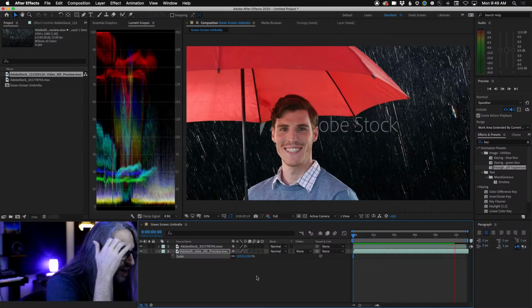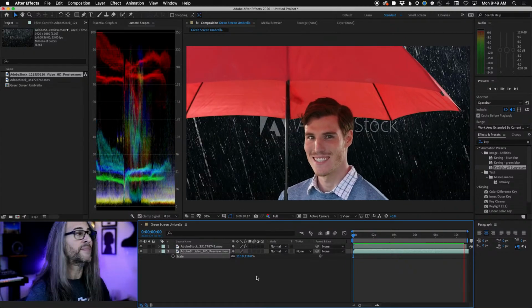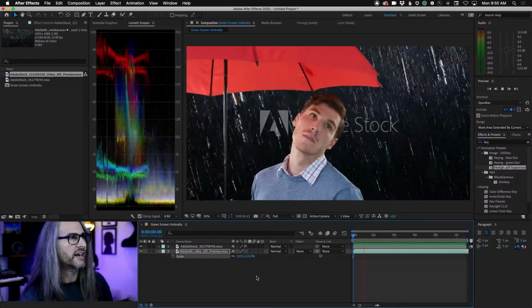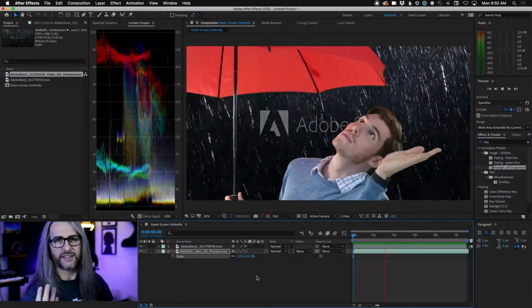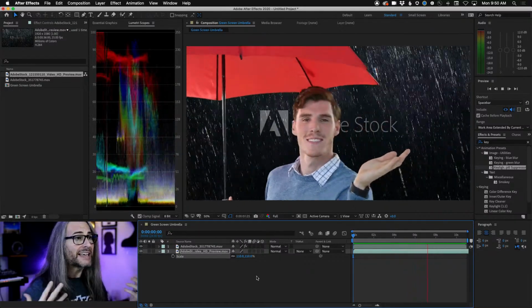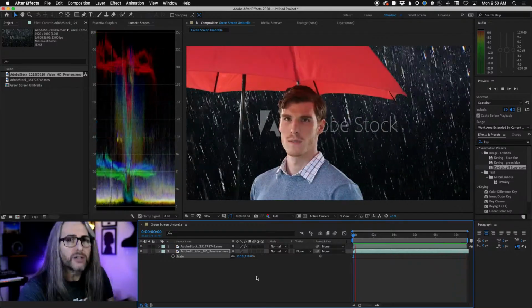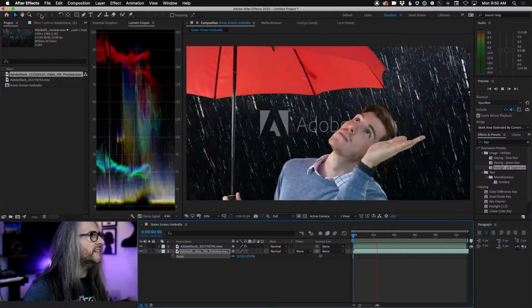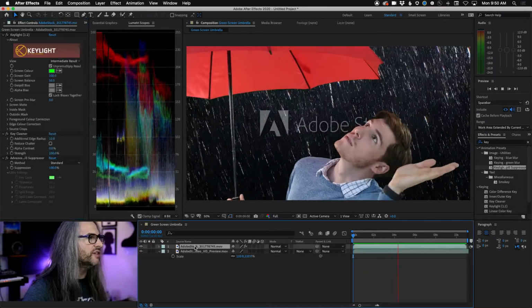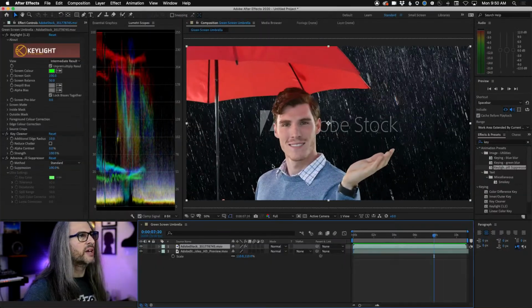Okay. Stefan, does Premiere have this feature? Now, curiously, Premiere does have the Ultra keyer. It does not have Key Light. Key Light is actually an effect that we license from another company that we've had in After Effects for years. And it's actually won Oscars. Like, it's used on Oscar films and productions. So Key Light is actually an industry standard for green screen keying and compositing, all right? Now, this is super cool.